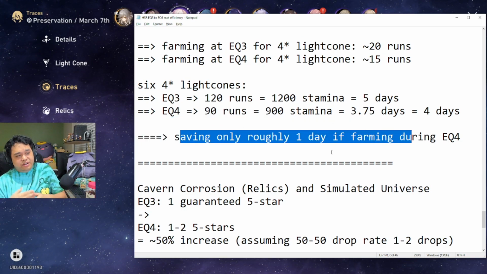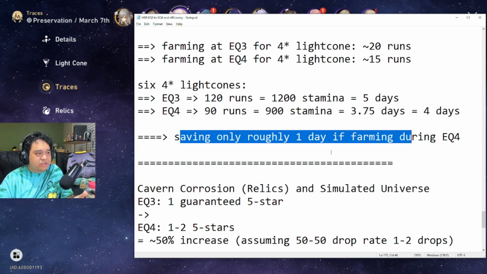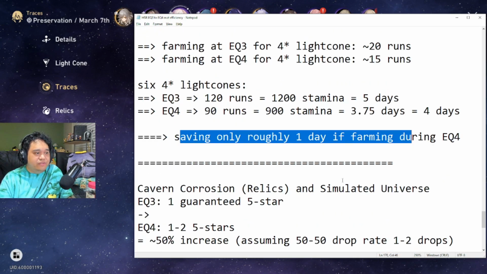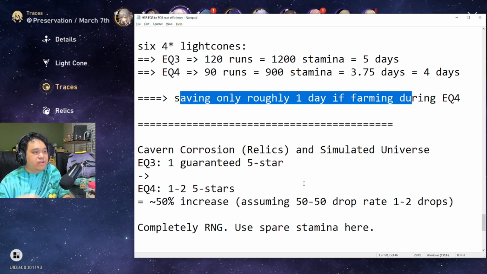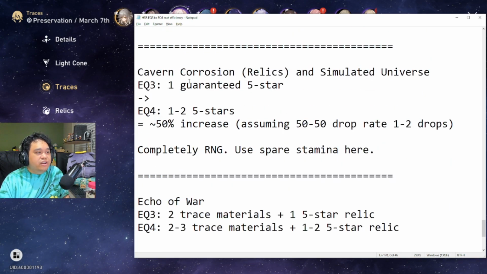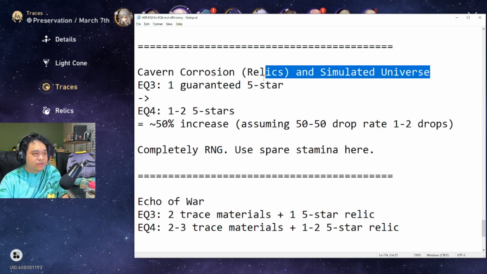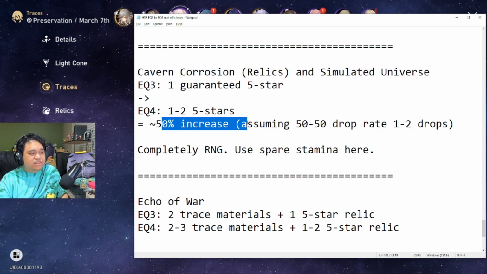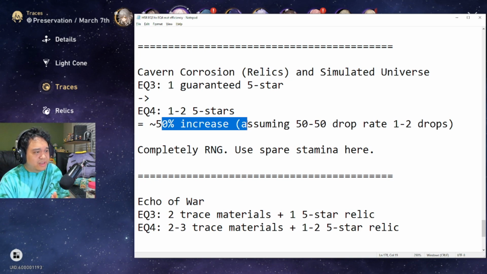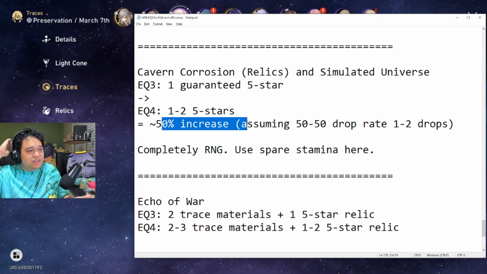But I know there are some people where the situation is different, where they have a lot of light cone spares. If that's your situation, then maybe you don't need to start farming that. And then talking about this again, the Cavern of Corrosion relic and simulated universe, I believe it's roughly 50%. Maybe it's not 50%, maybe it's like 75% or something like that.